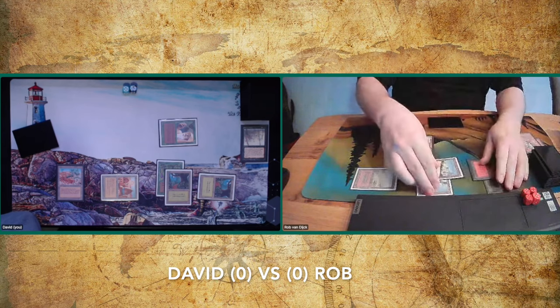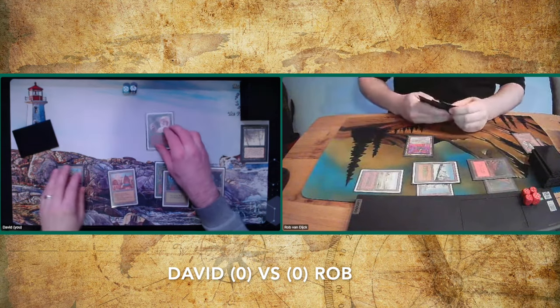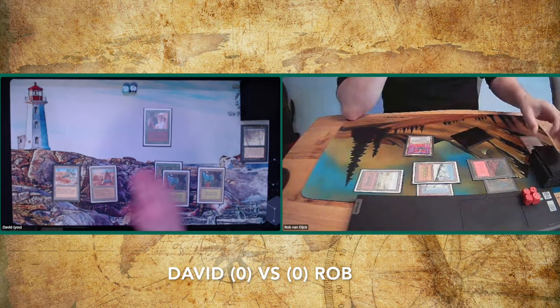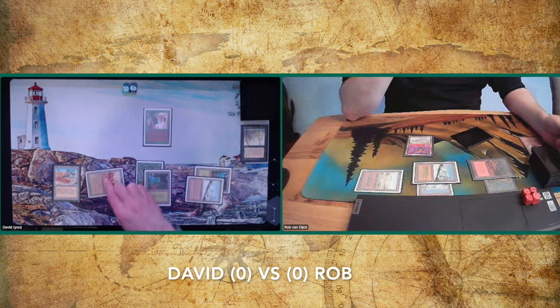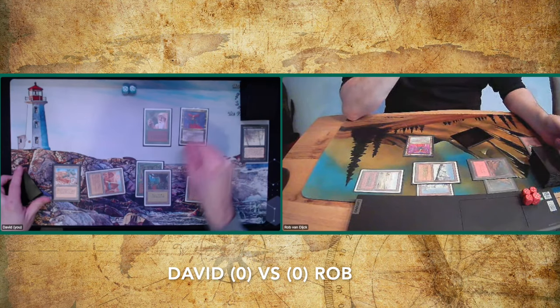Ooh, there's Xeda Arion. So this is the 1/2 flyer, and if you pay a green, a black, and a red and tap her, you get to draw a card. So let's see if this creature survives. Just a 1/2 flyer. But wow, what a play here by David. That Ashes to Ashes really kind of hit the spot for him. He's going to tap 2, 3, take another damage, drop to 8. Ooh, he's going to go so low. What are we going to see?